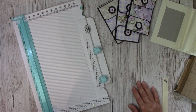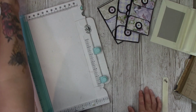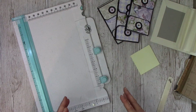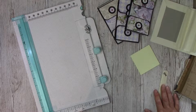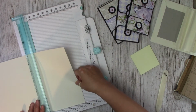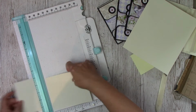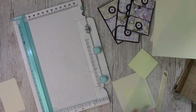What we're going to do is cut all our elements out first, and then start to assemble. What I would suggest is that you use a post-it note and write on what they are, that way you'll know when you come to put them together. The first one is 4.5 by 5.5. Then just use your sticky note and write what it is that you've done.